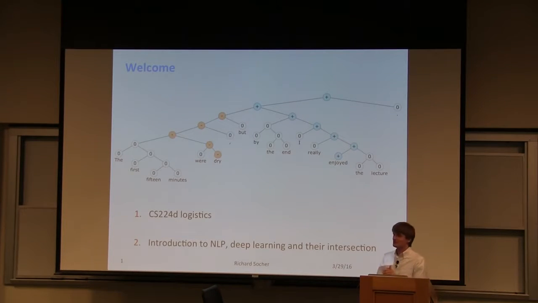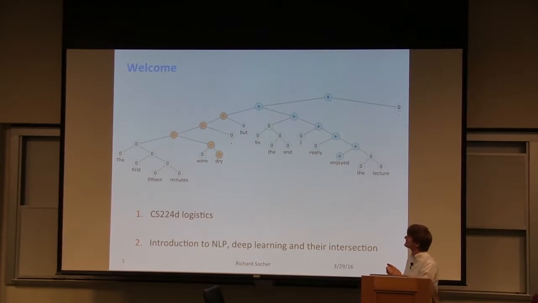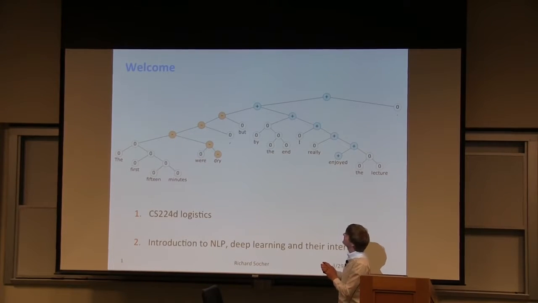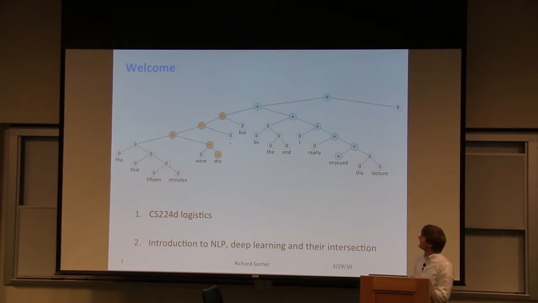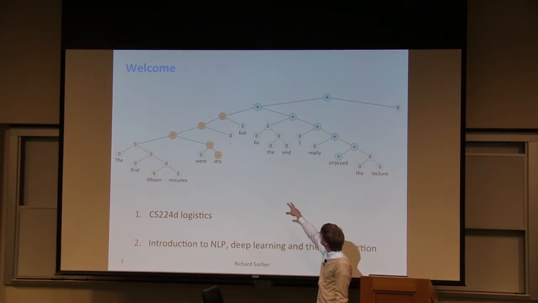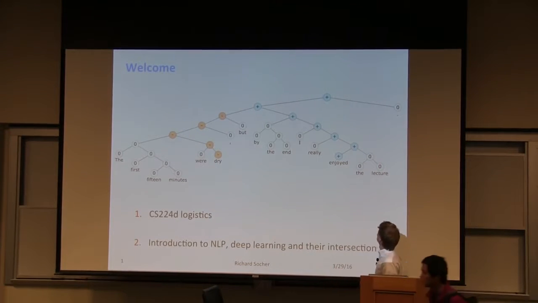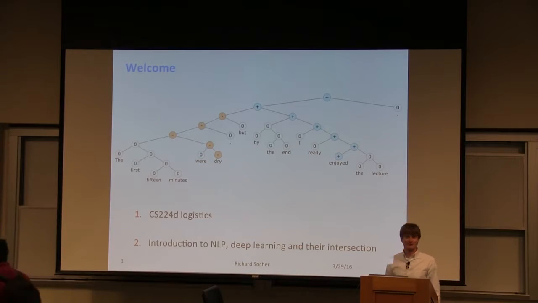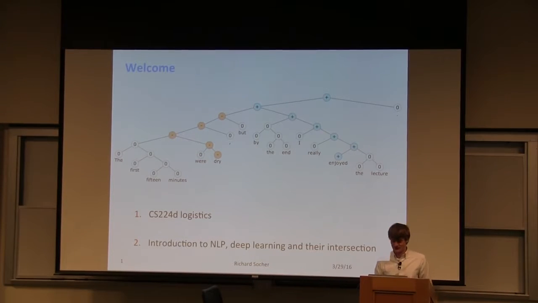All right, I'm really excited to be here today and have the first lecture on CS224D. We'll start with a couple of simple logistics and then really give you one of the most important ideas and high-level thoughts of deep learning for natural language processing through a series of natural language processing examples. And you see actually the output of a neural network and how it essentially classifies the sentiment. So for instance, in the first 15 minutes where "dry" is negative, that's a negative phrase, and you see basically "dry" being negative and so on. But by the end, "I really enjoyed the lecture", so hopefully this will be true for you as well, just like it was for this neural net.